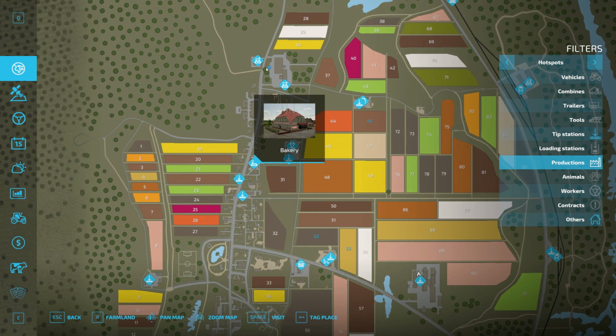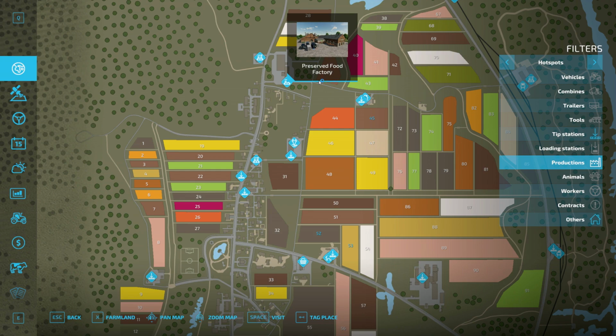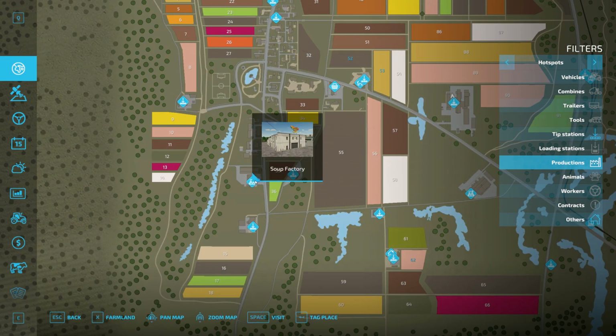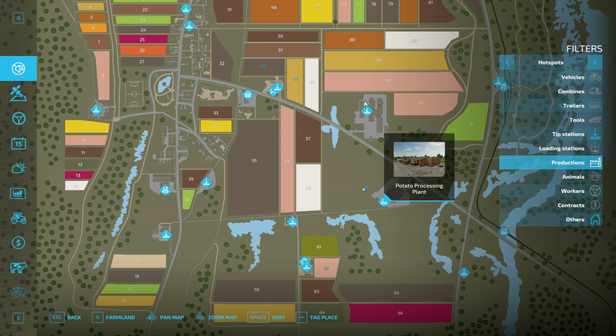oh, I'm sorry, it's up here. Whoop. Such as the preserved food factory and the soup factory down here, and the potato production. They place those there to push you towards the new items that have been added with Premium Edition, and those are excellent additions. They're scattered through the map.